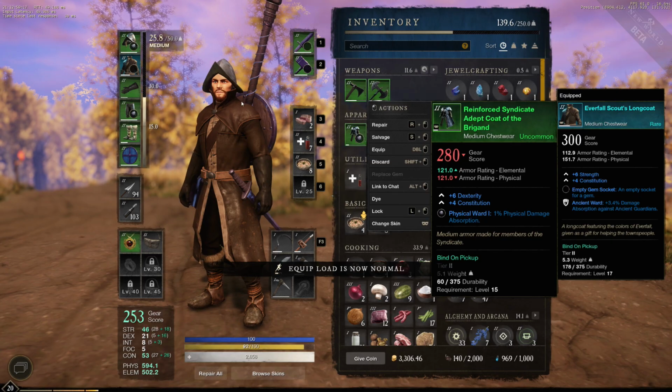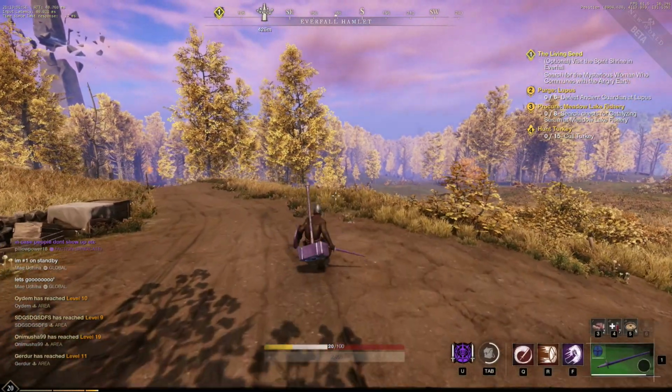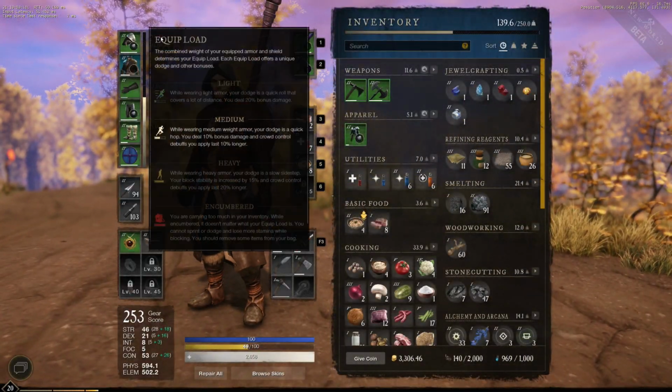Normal gives you a large sidestep kind of dodge ability and a 10% damage increase, as well as a 10% increase to your crowd control abilities. This is probably where you may be sitting if you are fighting some kind of elites or some of the harder level enemies, but the dodge difference here does make a difference, as well as that 10% damage.